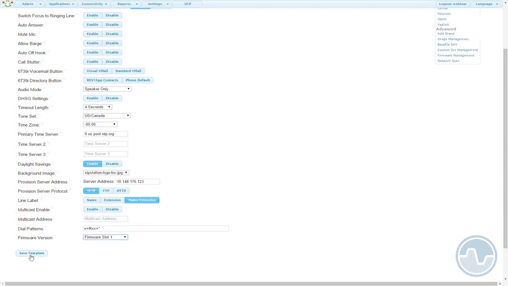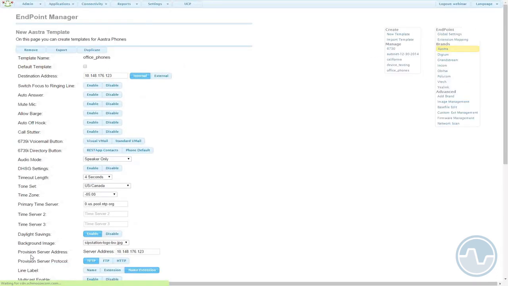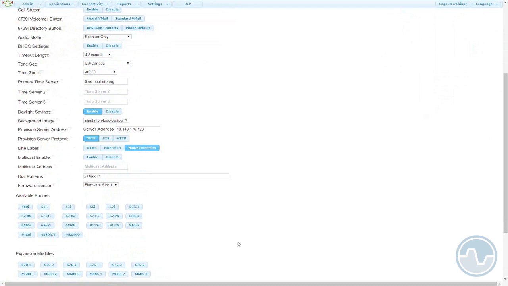And note that not every configurable option available for each type of device is directly in the GUI. As we stated, we try to make the provisioning as intuitive as possible. So your phones may have settings that are not shown in this GUI. These can still be modified with the base file edit I'll discuss later. So once you save the base template, general settings would now enable you to view the individual models available under that manufacturer.